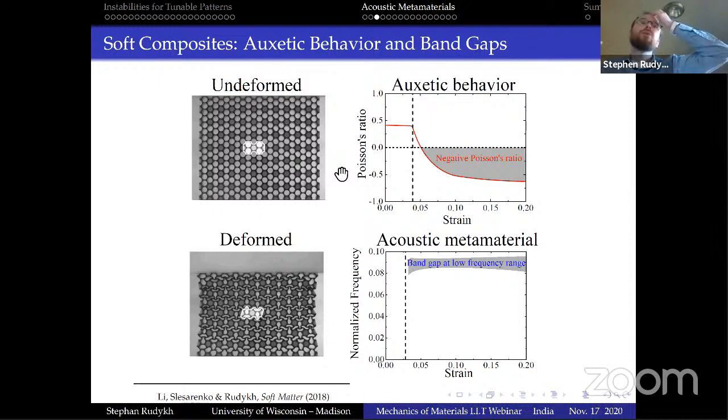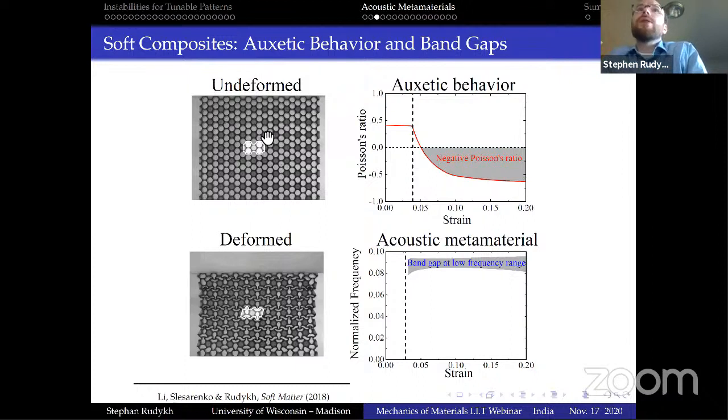So you just need to look at the high frequencies. There will be many of these. But typically, within these structures, if you're looking for band gaps, what you're interested in is to find some at low frequencies, because that would mean that you don't need to have a very large system to actually go to the low frequencies.